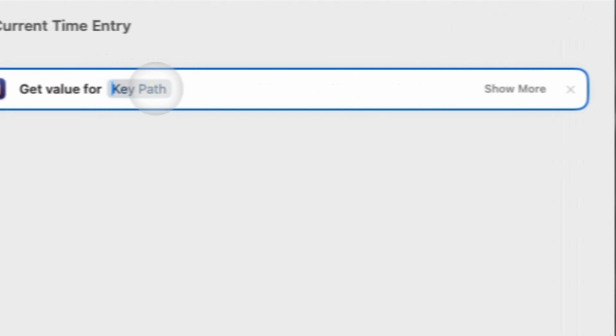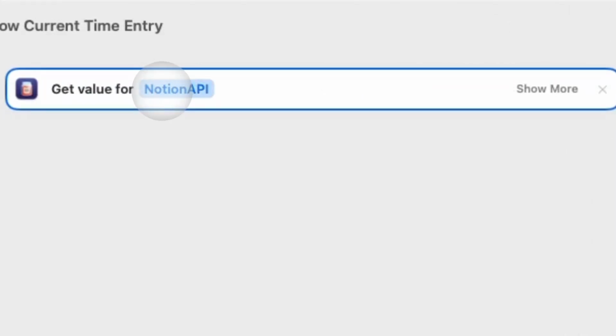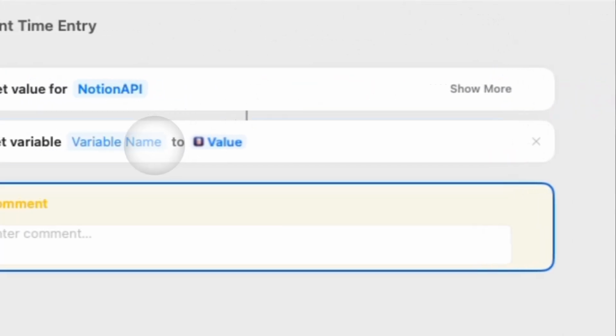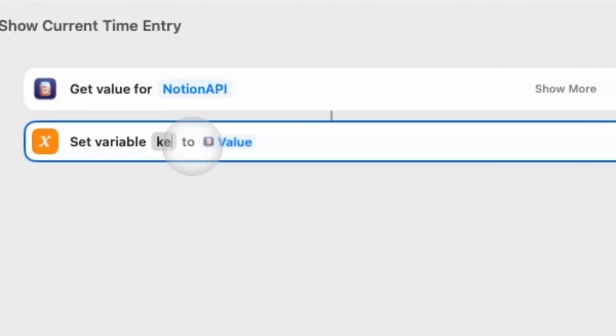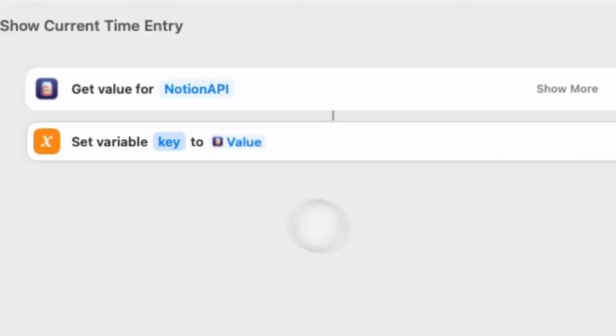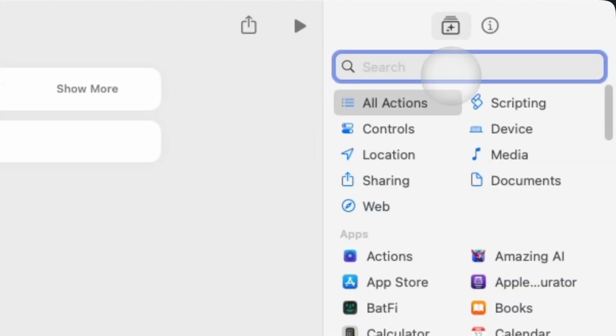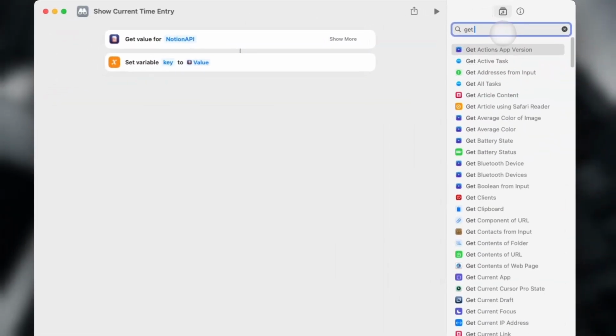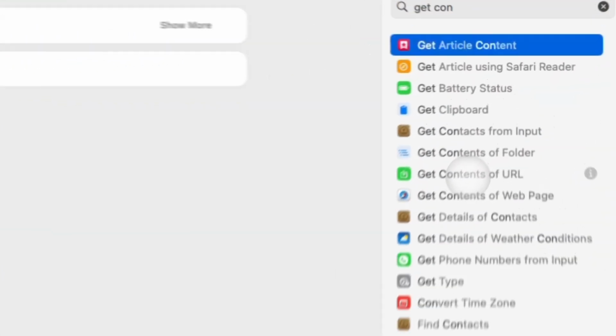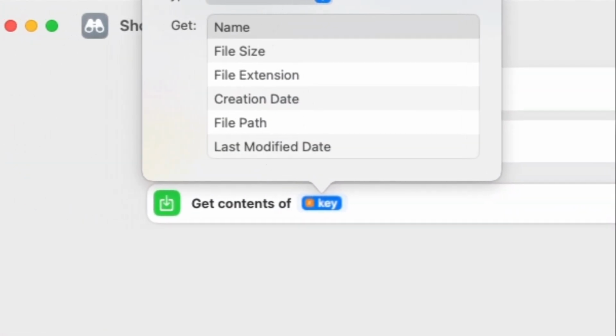So let's do as always. Let's get a value for the Notion API, and now let's set a variable key to this value. So this time we will query again not the projects but the time entries database.